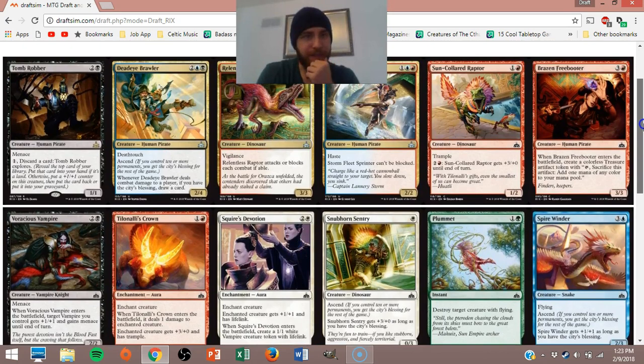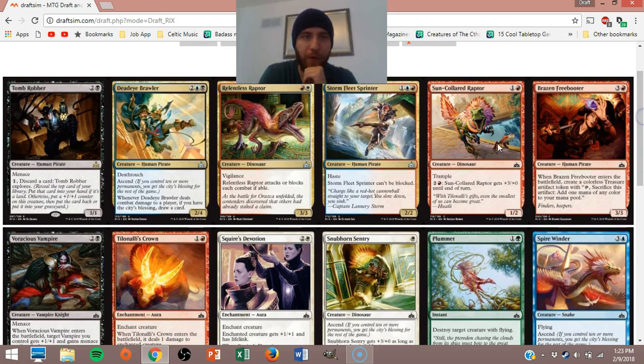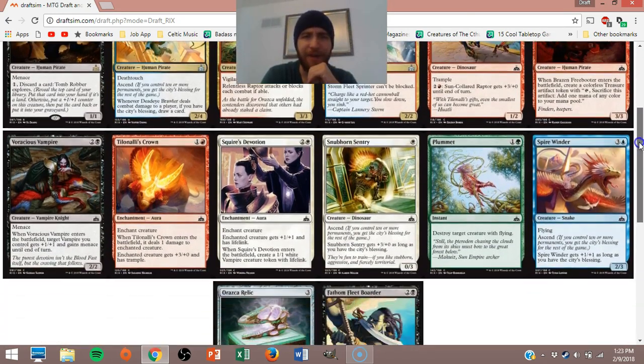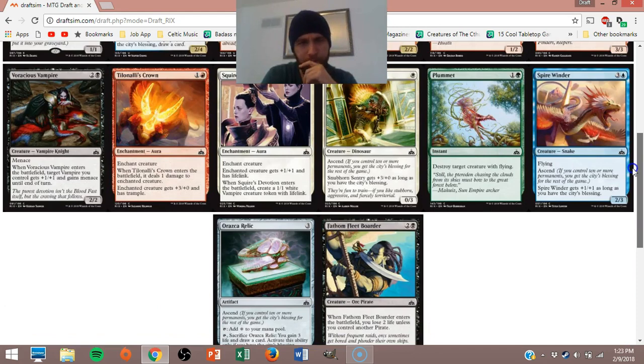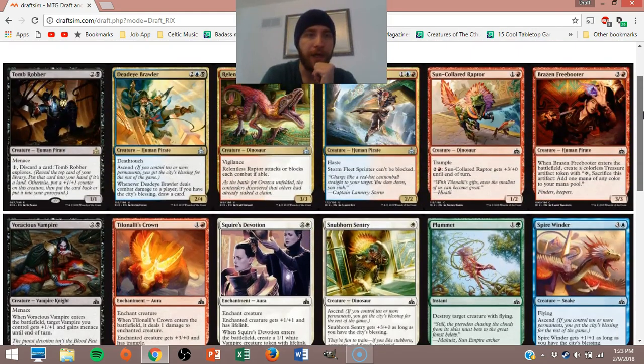Definitely a little bit better, but this is a gold pack. We've got a Deadeye Brawler, which is amazing, Relentless Raptor, which has impressed me a little bit, Stormfleet Sprinter, which has definitely impressed me. This card is a beating if you're in the red-blue deck. And then, honestly, not a whole lot else. There is a Fathom Fleet Border, which is actually a card that I like quite a bit. Nice strong 3/3 for 3. Passes the vanilla test, even with the 2 life loss, which is, again, pretty negated if you can get a couple pirates.